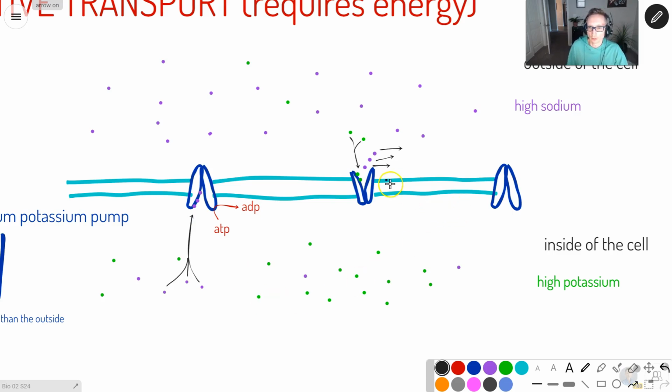Okay. Those get released. These guys come in, and then we've got our two sodiums, or sorry, our two potassiums coming off. Boom, boom, right? So these guys came off from right there. Don't want that. Want it thin. Don't want the arrow. But okay, those guys come off. So we get 3 sodiums kicked out, 2 potassiums kicked in.